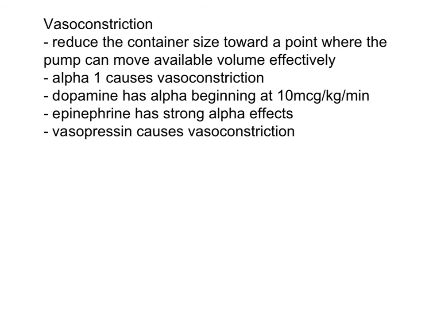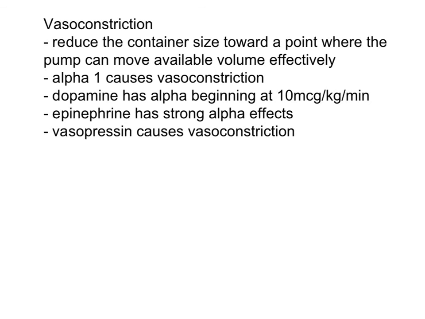And then finally, the fourth thing that we can manipulate in order to improve perfusion is the container size. We can use vasoconstrictors, alpha-1 agents, to cause vasoconstriction and reduce that container size down to where the pump's able to handle the available volume and the container size is not so large that the pressure will drop. Your body does this automatically in response to a lowered pressure. It causes an adrenaline release and peripheral vasoconstriction in an effort to shunt blood in order to reduce that container size and keep perfusion to the core, to the heart, lung, brain, and kidneys.